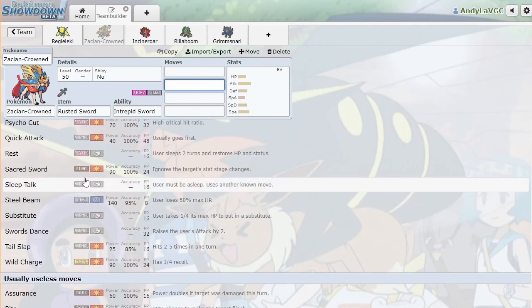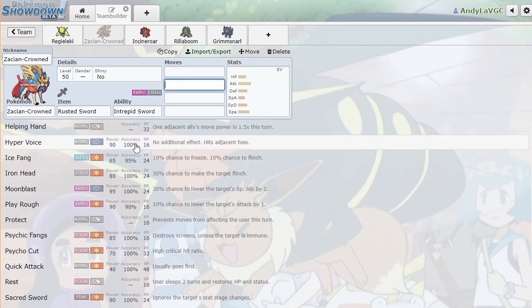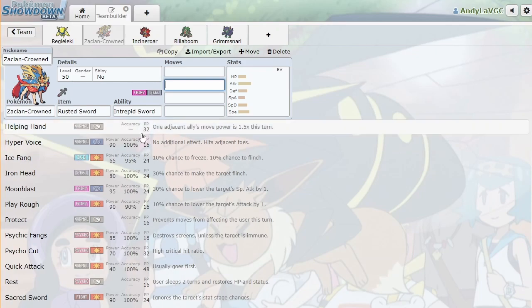I don't know if that's like we take away Sacred Sword and then it doesn't have fighting coverage. That could help a little bit. Or maybe it doesn't have any physical fairy moves like other physical fairy types. Tapu Bulu.